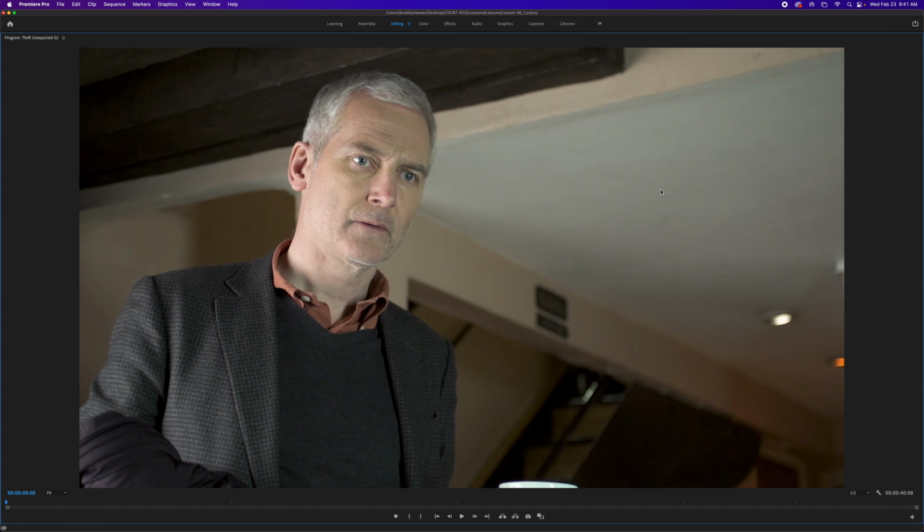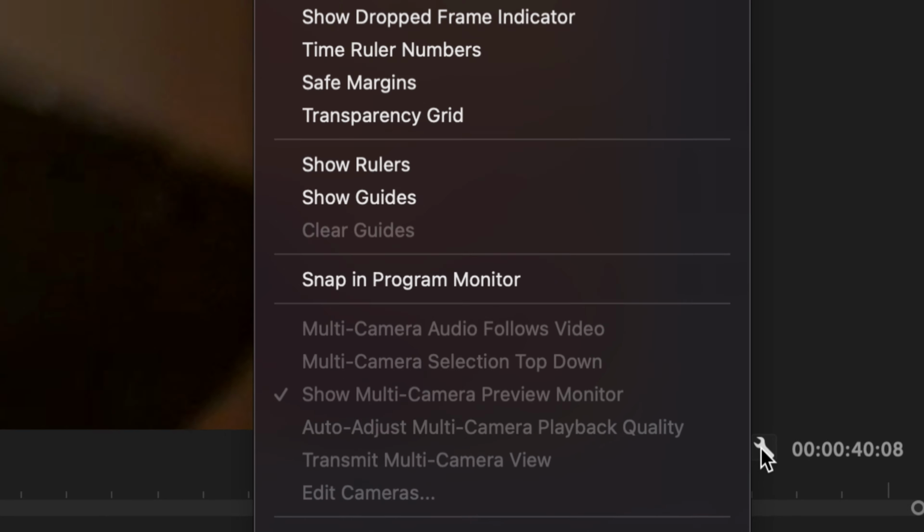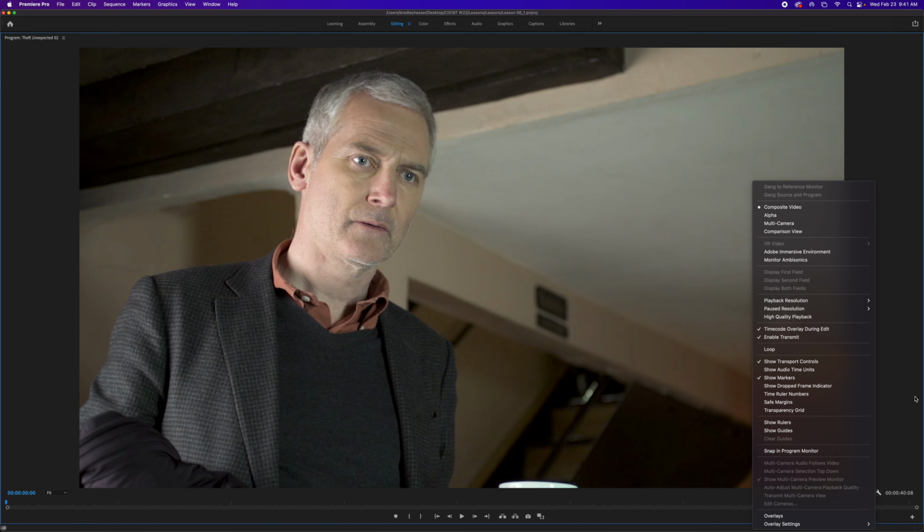So we'll isolate this. We see in the center of our panel is the current sequence frame. So wherever our playhead is inside of our sequence, that's where it's going to be, based on the timeline panel as well. Over here in the lower right, we see the little wrench. Anytime we see our wrench, this is related to our settings. If we were to click on that, these are the different settings that are currently available to us. If there's a check mark next to it, it's currently enabled.